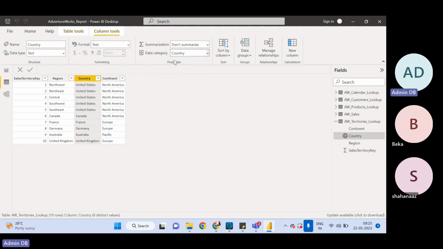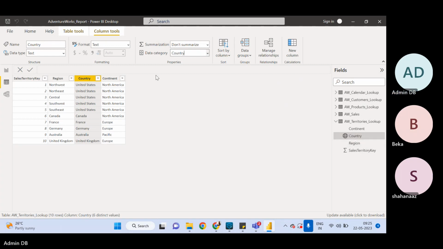Once you do this, see on the right side under fields, a globe icon appeared, which tells me that this particular column is a geographical column, because this is showing an earth-like symbol.